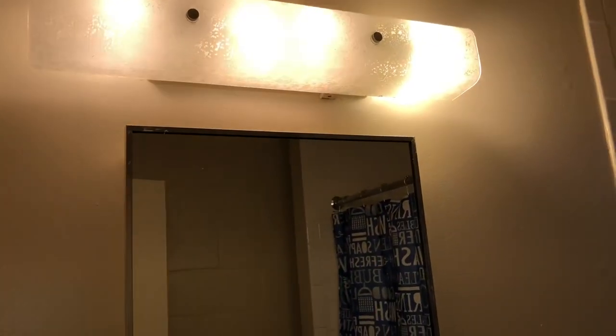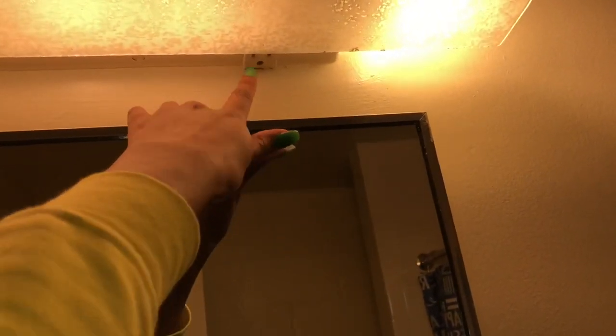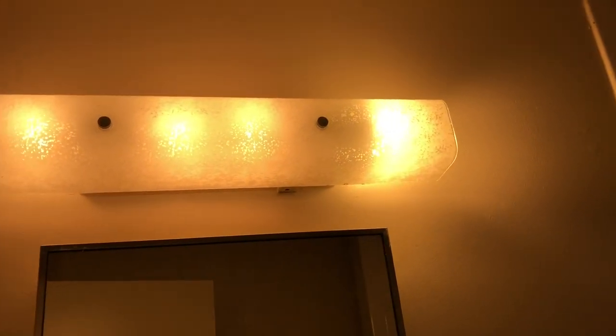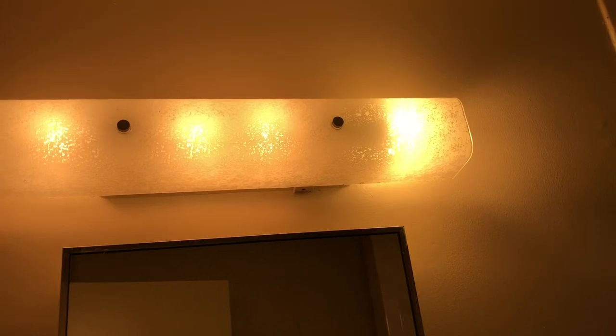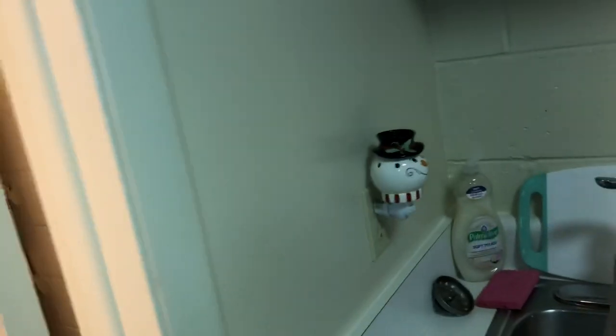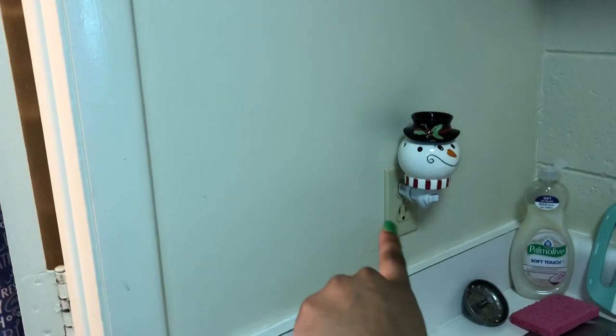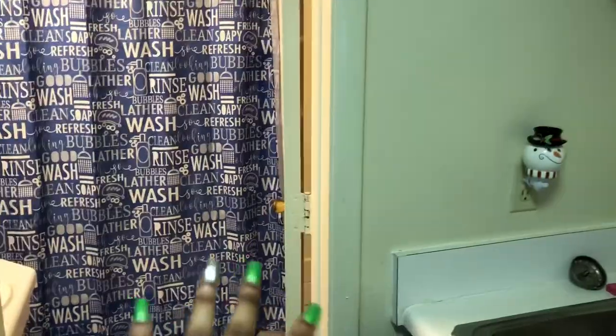The weirdest thing about this apartment is where the plug is for my bathroom. It is up here. It took me 3 months, guys. It took me 3 months to find this plug, to discover this plug, which is crazy, but I'm glad I did find it because I was like, yo, why is there not an outlet in the bathroom? But that's where the plug is, which is super weird. But if I need to use a plug, for example, if I'm straightening my hair or something like that, I can easily just plug in my flat iron right here and the bathroom's just right there. So that's kind of how I've been doing it lately.